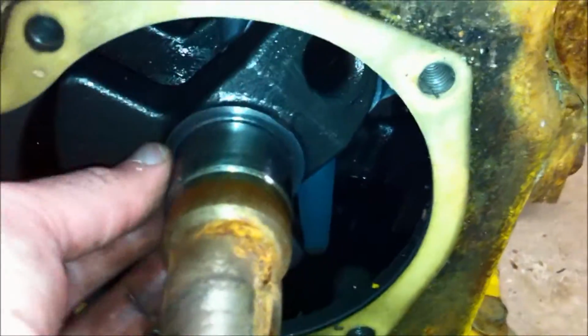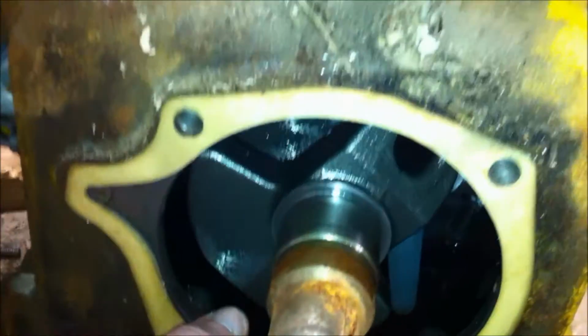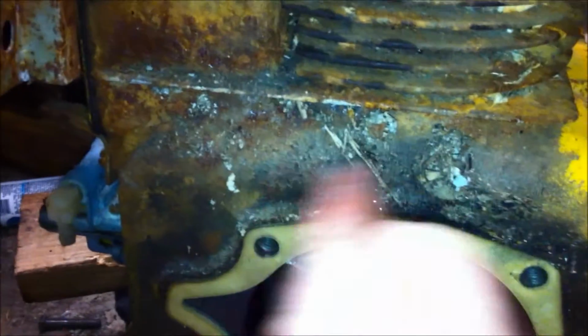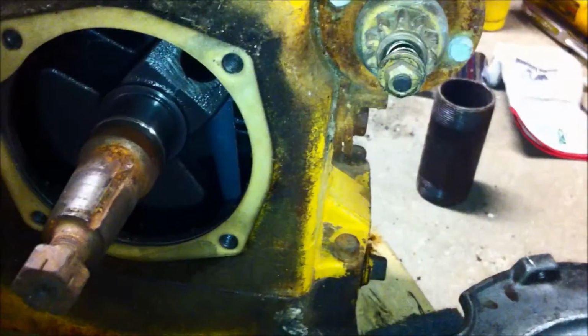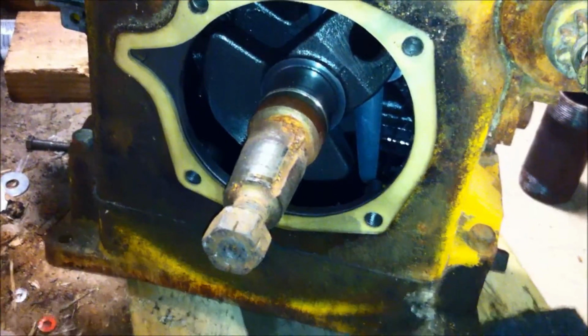Now here's the block here. So I got to clean up some of this crap around here without it falling in, but I was able to get that crank right out and it was really no big deal. So I'm going to put some rags over this or something and try to just brush some of this old leaves and stuff off there before I put the bearing plate back on. But really I just got to drive the seal in, clean that off, put it back on with 4 bolts, put my stator on with 4 bolts, put my flywheel on, and I'm ready to roll here. So we'll check back in a bit.